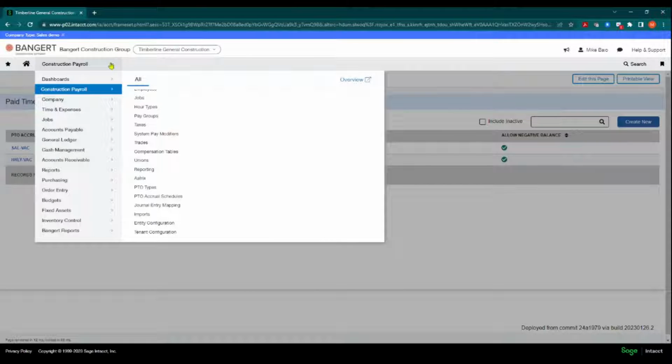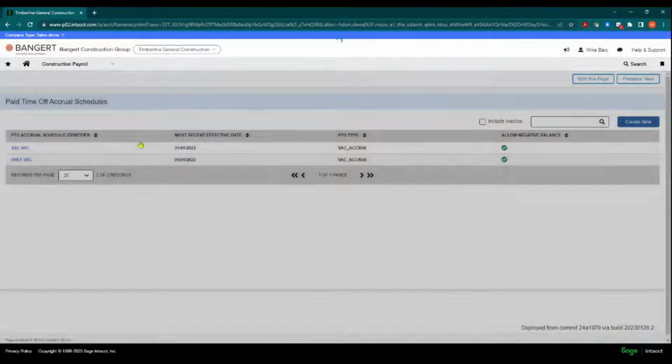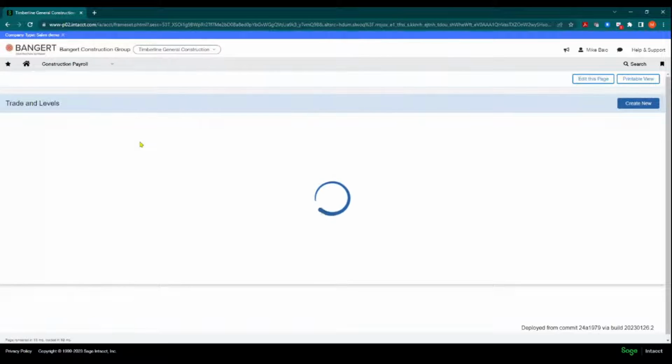The next area to go to is something in the system called trades. So the construction payroll here uses trades not only for union and certified, but also for in-office, non-certified administration. They want you to establish a trade and a level for every employee in the system. So you'll notice here, we have your typical trades set up, and this is going to be your list, how you want to break out your trades.